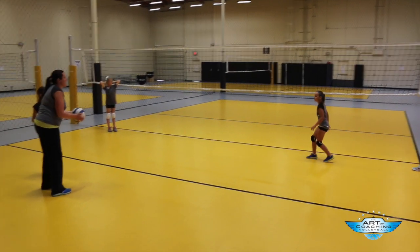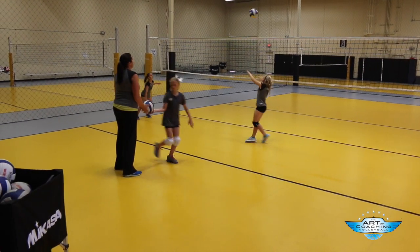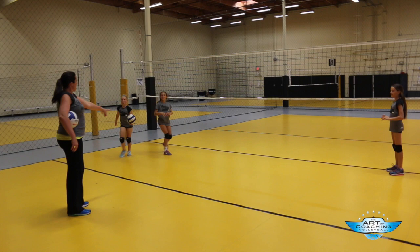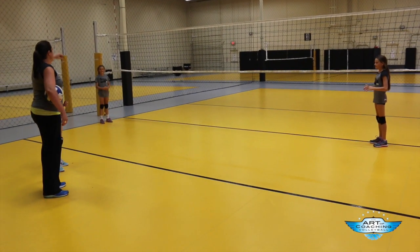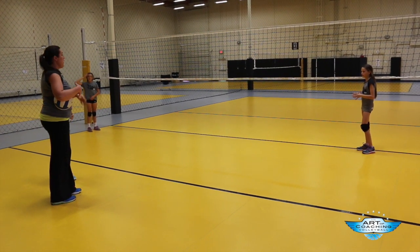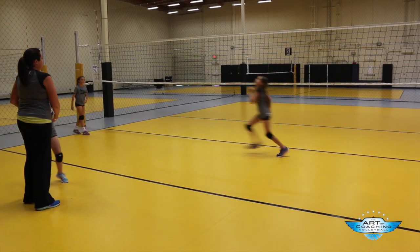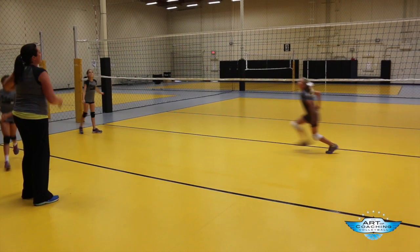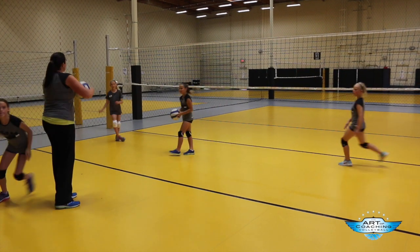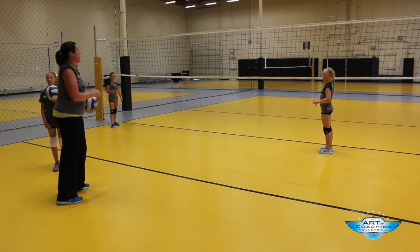Start in your setter spot. You ready to run? Go get it, Lins. Look up with your eyes, not your face. You overran it — we'll get it next time. Nice hustle, Rory. She was kind of trying to time it and get to the ball at the same time as the ball got to the spot. Do I want you to meet the ball or beat the ball? We're going to beat the ball. Nice hustle. You're going to be ready to run — go get it as fast as you can. Relax these fingers a little bit. Is it faster to run like this, or get to the ball pumping your arms? Get to the ball and then get your hands up.